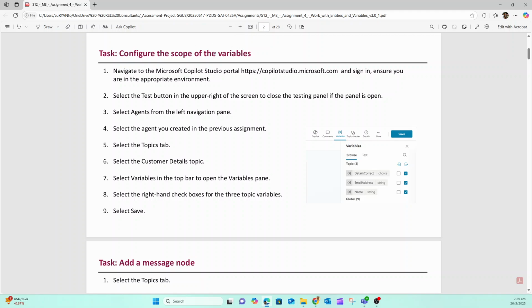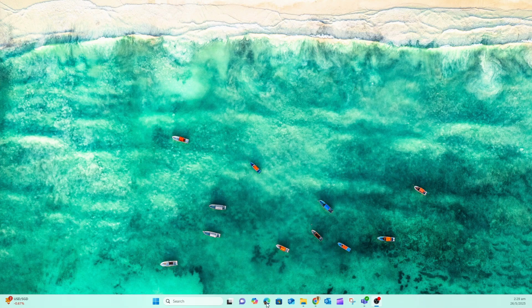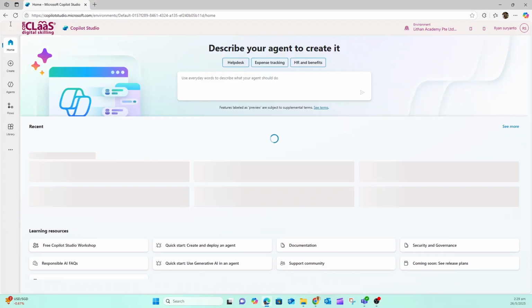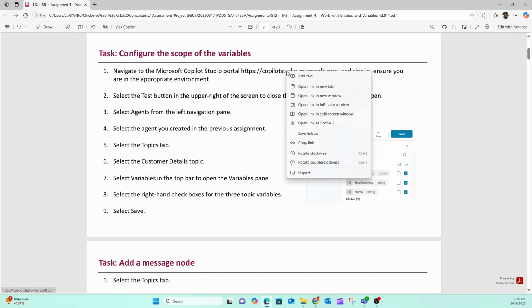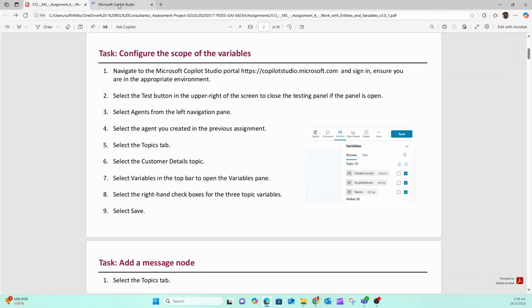Okay, this is the step. First we're going to open Copilot Studio. Maybe I would like to explain the high-level overview of this. What we're going to do is basically configure the scope of the variables.